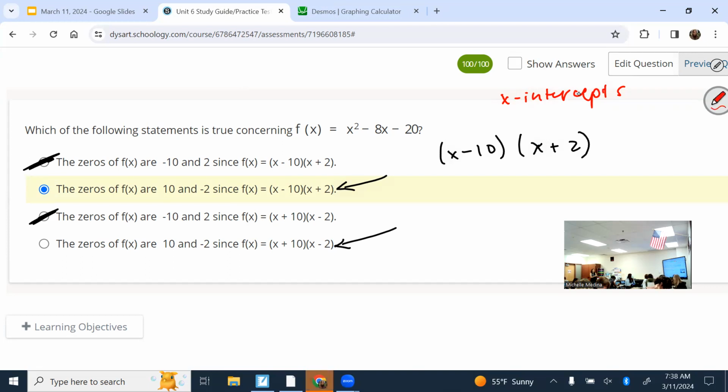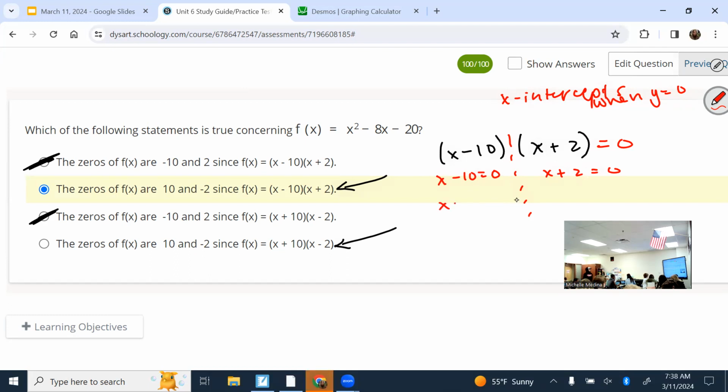X-intercepts by definition are when the y equals 0. By definition, at the x-axis, all the y's are 0. So what you would actually do in solving this, since there's two ways we could get to 0, that's why there's two x-intercepts. You have to set each factor equal to 0 and then solve for x. Whenever you multiply and one of the numbers is 0, that's what gets you 0 for your final answer. There's two ways to do that.